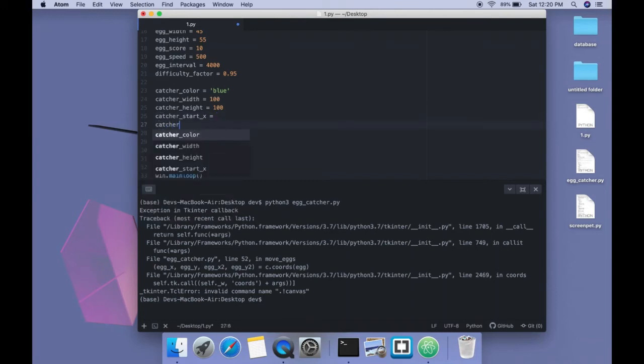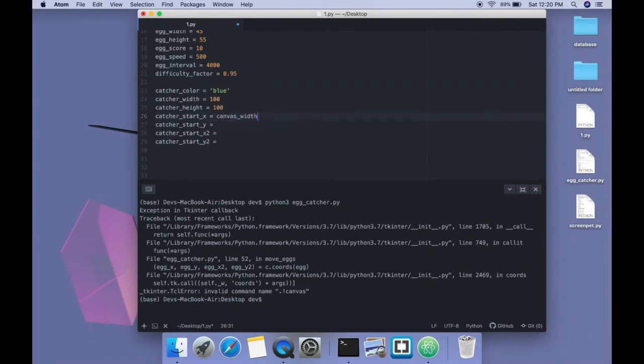And the second one is catcher_start_y. And the ending points will be catcher_start_x2. And for y, this is going to be catcher_start_y2. There we go.